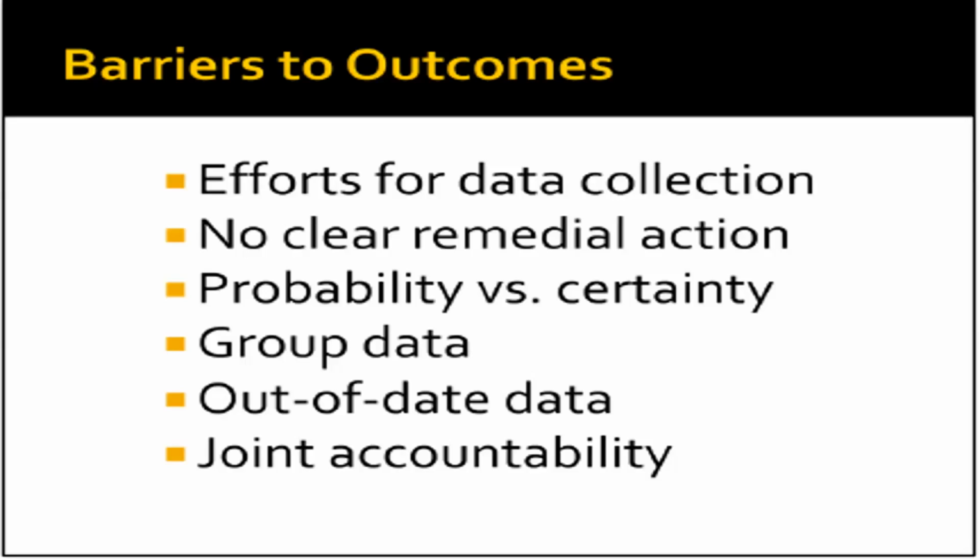An argument that is often made that is similar to the group data or data collection argument is the argument that the data is out of date. Again, the data are there, you just need to determine how to bring it up to date. Finally, one barrier that is generally more common to medicine and healthcare than to other areas is that there is always the issue of joint accountability.